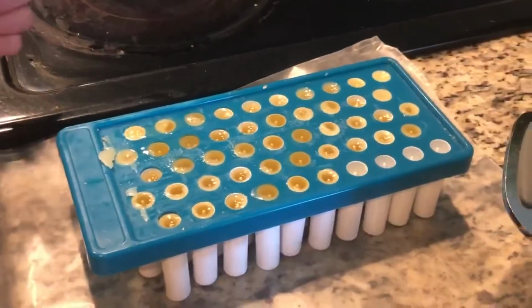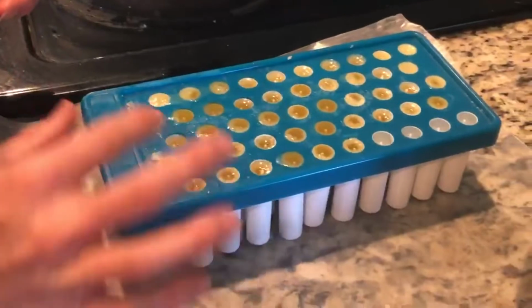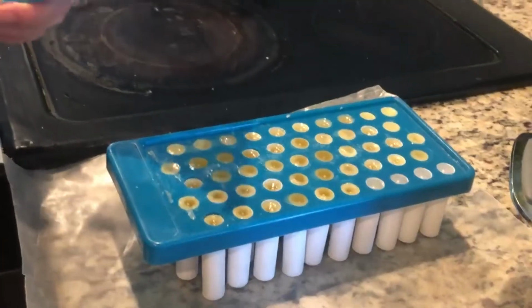You want them to be, you know, a little bit more attractive, I guess you could say, in appearance. Okay, turn it to me. But like I said, these are just for us. Very simple, very easy to do.